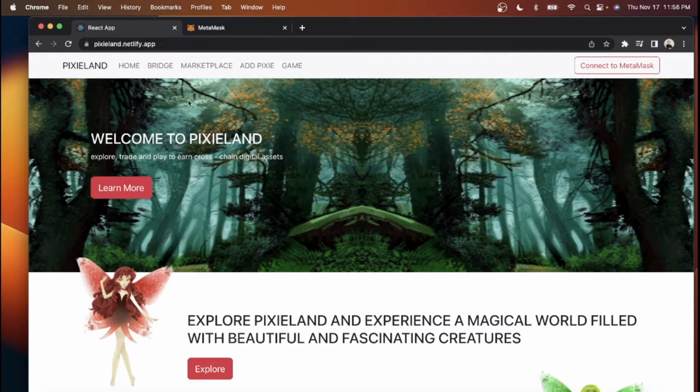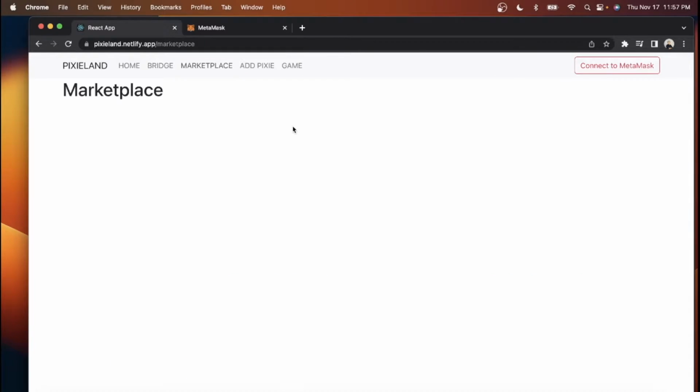And I just want to bring you here to the navigation bar. So this is home. This is the bridge. Unfortunately, the bridge is not working right now. And this is, of course, the marketplace. Once you click, of course, you cannot see it yet because we are not yet connected.